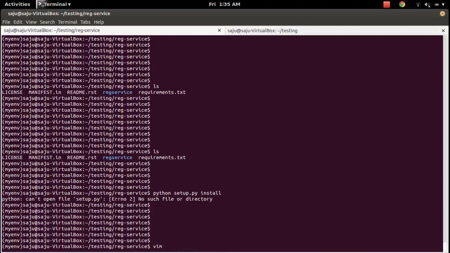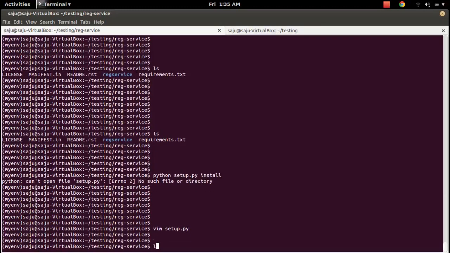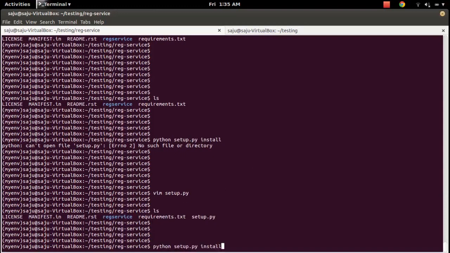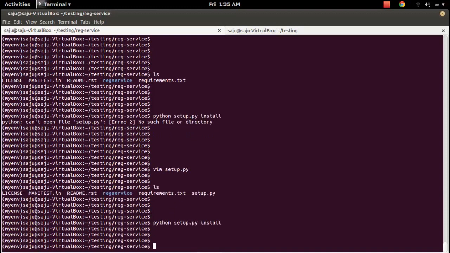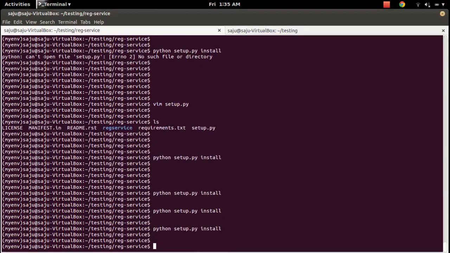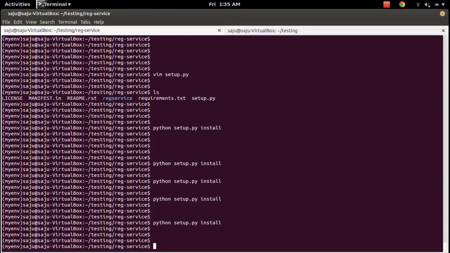So let me create one empty setup.py file and run that setup.py install. Right now it's working, but it's not showing anything, because it's not doing anything. So we need to put some code inside that setup.py.